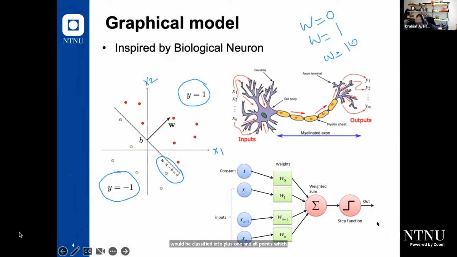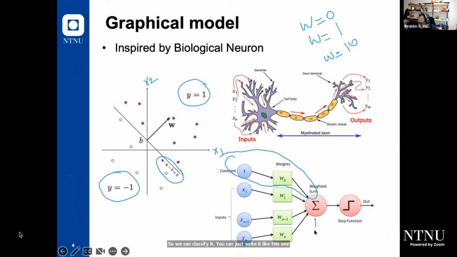So the neuron, in this graph here, we have a number of inputs. We have x1, x2, and xn, for example, and each value is connected with the perceptron using a weight value: omega 1, omega n minus 1, omega n. This one is a bias, but the bias is just a weight which has an input equal to 1.